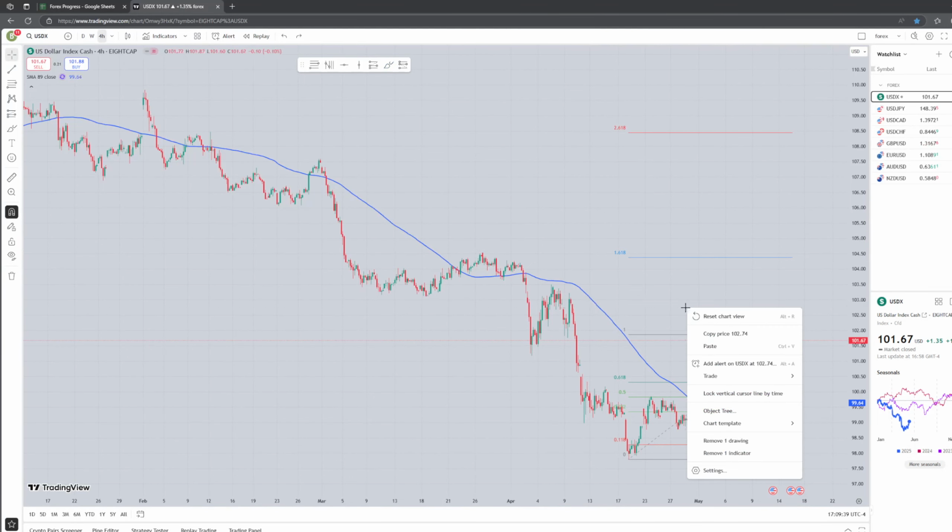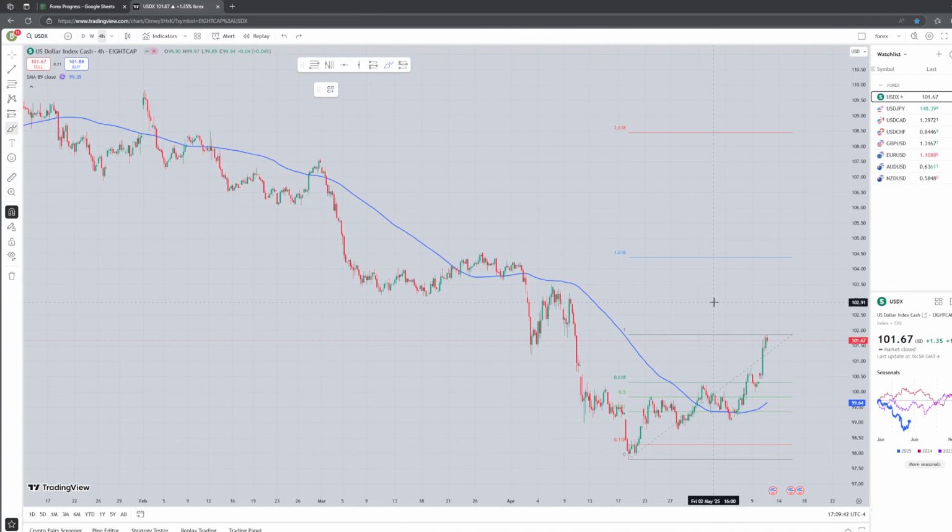Okay, so let's start with the USD index chart, and here we have the market behaving consistently above the blue moving average line. In other words, USD is getting stronger and the USD index chart has an uptrend. So basically, I'm expecting the market to go up, then retrace, then keep going up like this. In other words, USD is getting stronger and we're going to look for opportunities to buy USD.